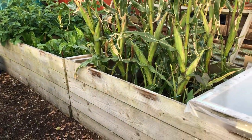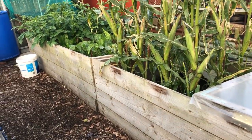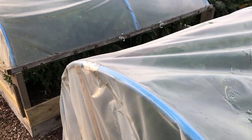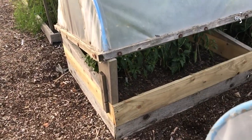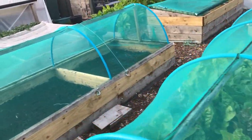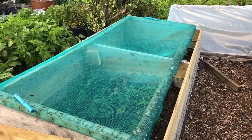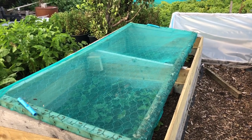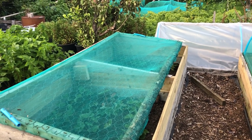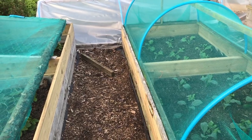These are the deep cold frames and they've been absolutely fantastic. The yield we get off these is just phenomenal. I was working out the other day that just the yield off these pepper beds has paid for all the wood I just bought to raise up all these beds. I'm really pleased with them - they've worked so well and it really has been a fantastic decision. It costs a little bit but because we harvest so much, cost isn't really that much of an issue. Pleasure, enjoyment, lack of stress, not having a bad back - these are really the things that drive my decision-making.